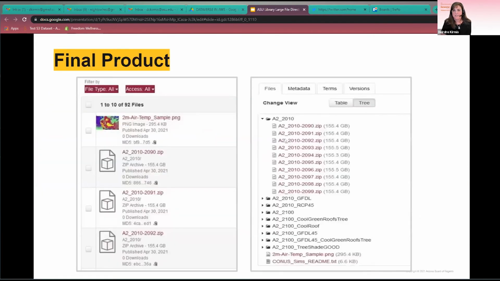And ultimately we got all of those files uploaded, and the upload part of that, once we got the tweaks figured out with DVUploader, was really very smooth. It took a long time. I think he mentioned 24 hours for one of those zip files or something, but he did get the files uploaded. We still have some reservations about how useful the format of 155 gig files is going to be for the users, because downloading those is going to be a pain. So we're probably going to still have to work with the researcher to maybe come up with a better solution for that.